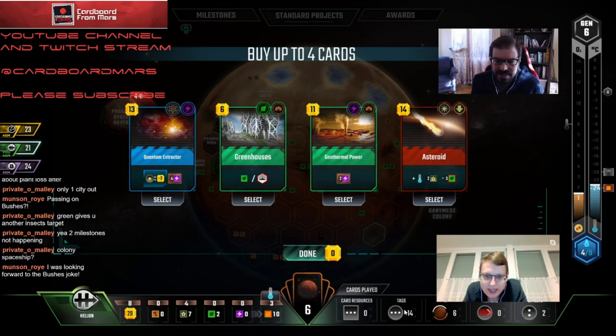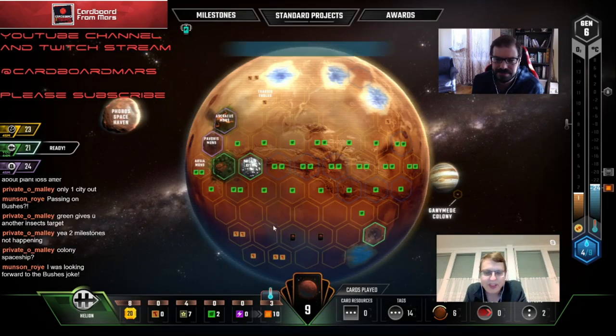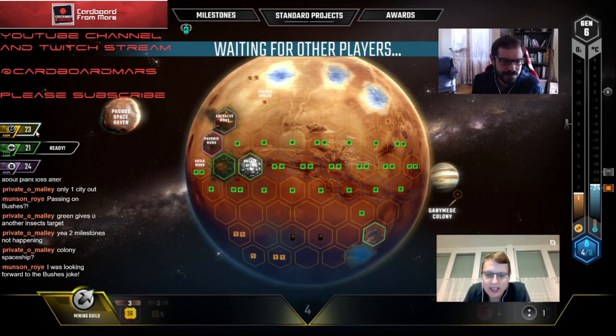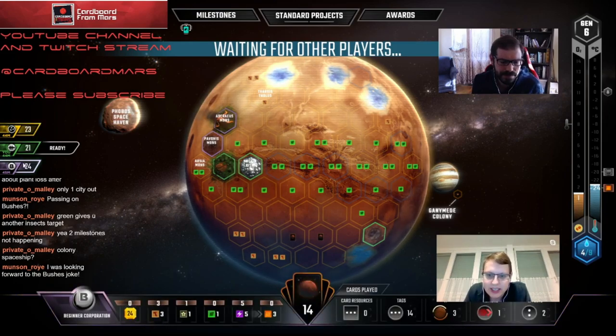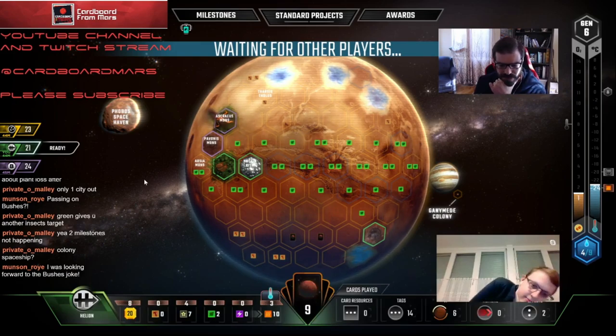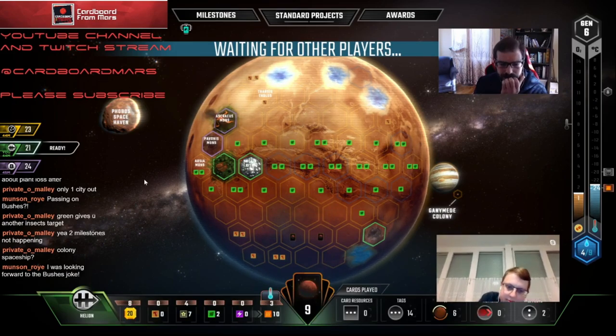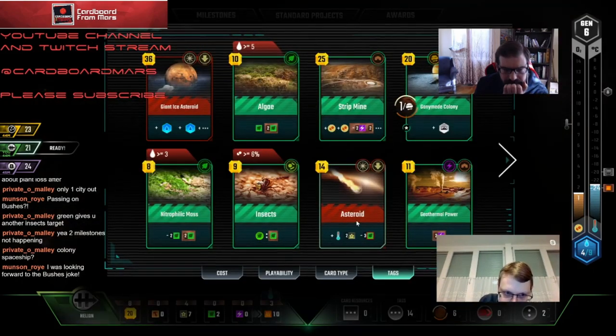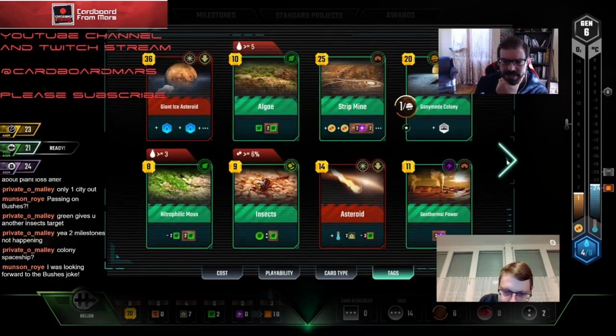Okay, so we're going to pick up Asteroid, I think, Greenhouses, and Geothermal. Yeah, I agree. I think I would skip the second milestone, and we can get Asteroid plus a heat bump, and can get the extra heat bump at 20. Well, so let's take a look here. Yeah, we don't have enough to get strip mine this turn, unfortunately.